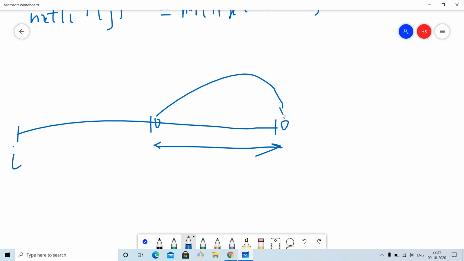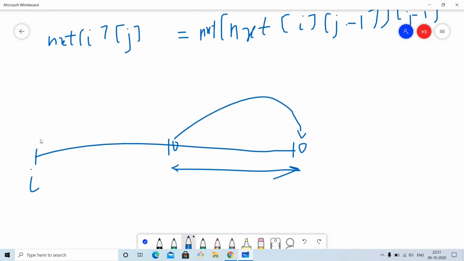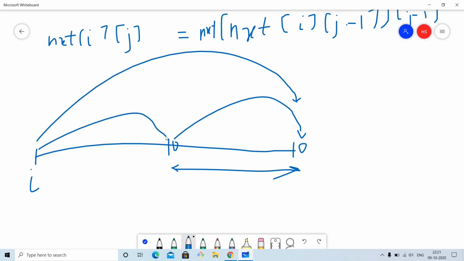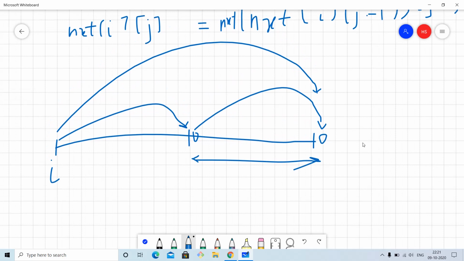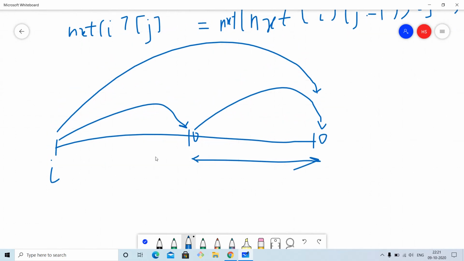So if we have to compute this from this, we can compute it in this way: we can go first here, and then from here to here we can jump. This is actually binary shifting, as I think this thing we also do in trees for calculating the LCA, lowest common ancestor. So in this way we compute the next ij.